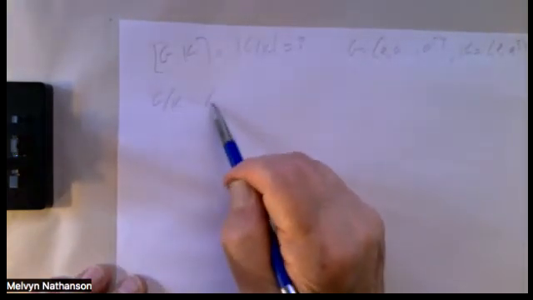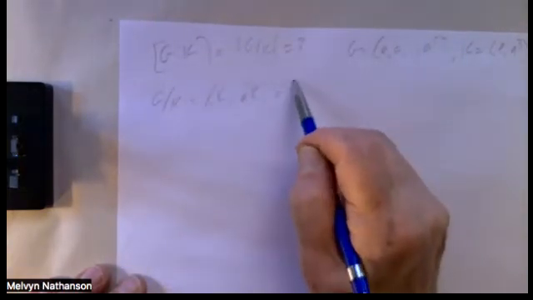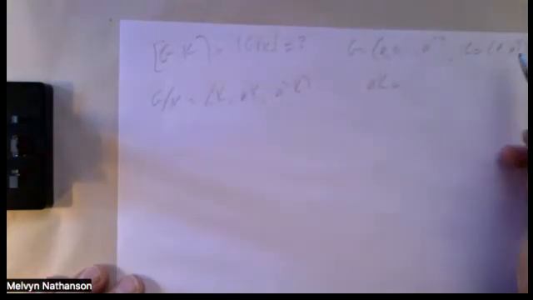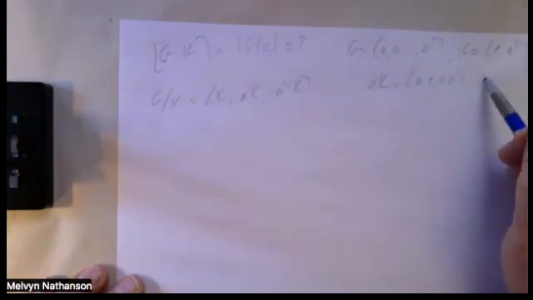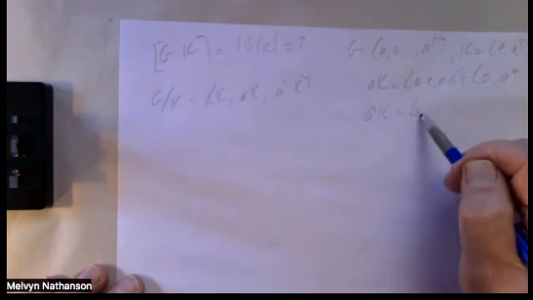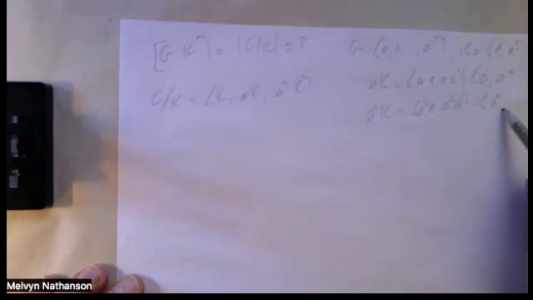So what are the left cosets? I have K, AK, and A squared K. Right? K is E and A cubed. AK, you multiply everything by A. A times E, A times A cubed. That's A and A to the 4th. The left coset A squared K is A squared E, A squared A cubed. That's A squared and A to the 5th. So these are the 3 cosets which partition this group into 3 pieces of the same size.